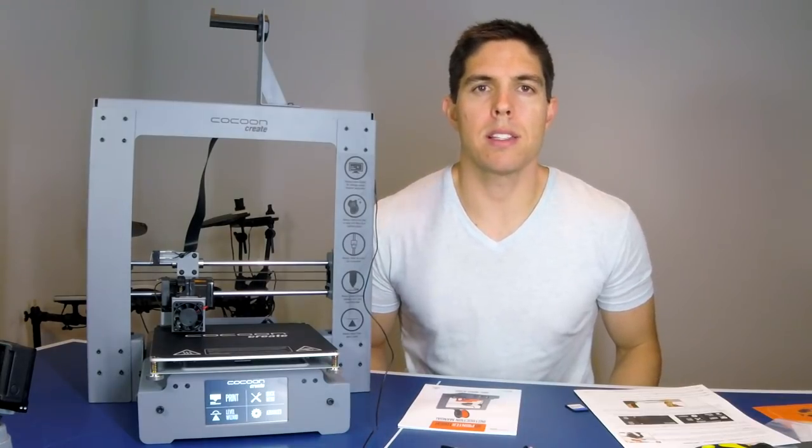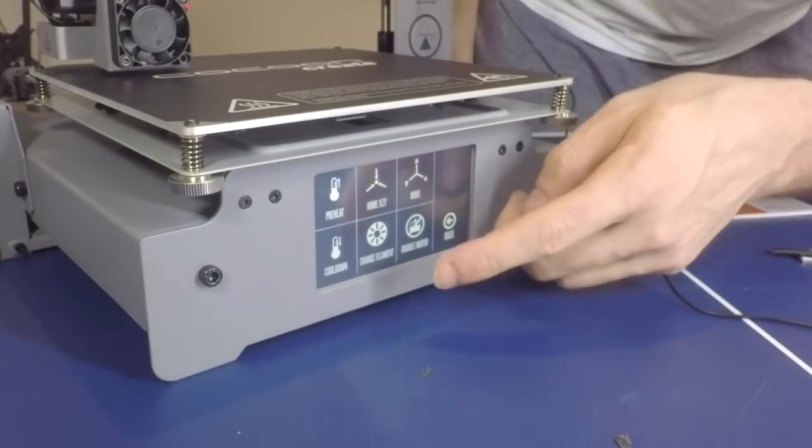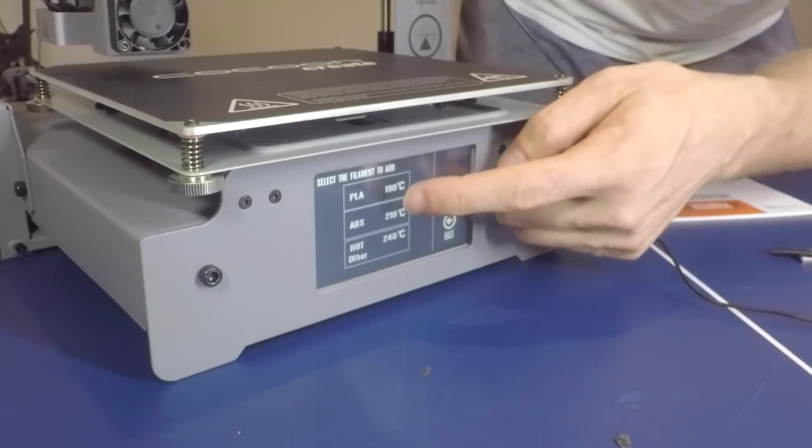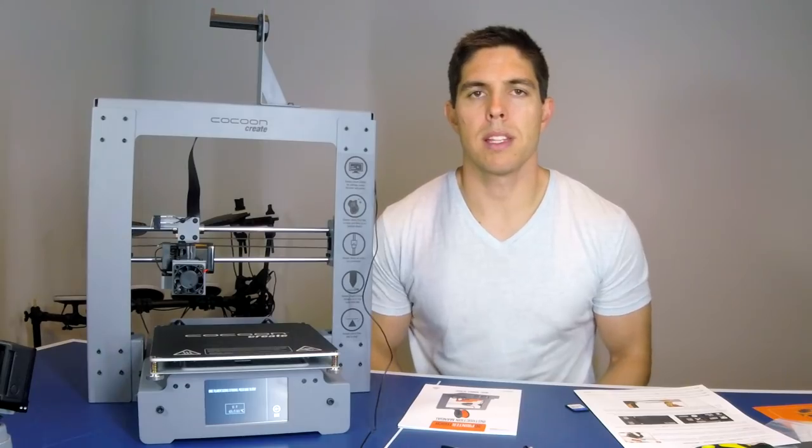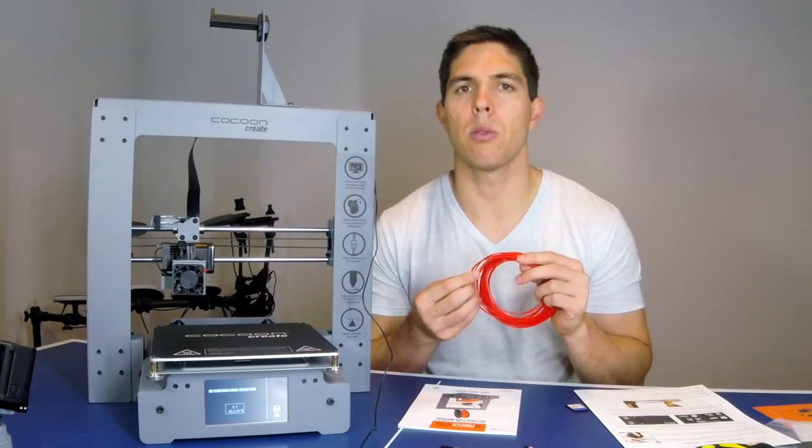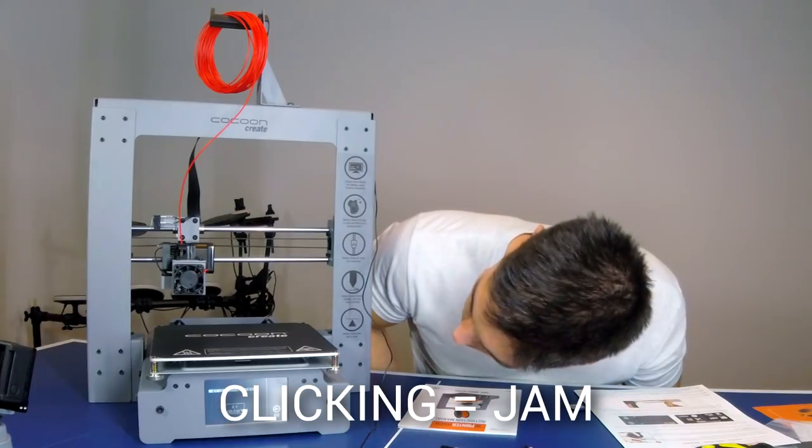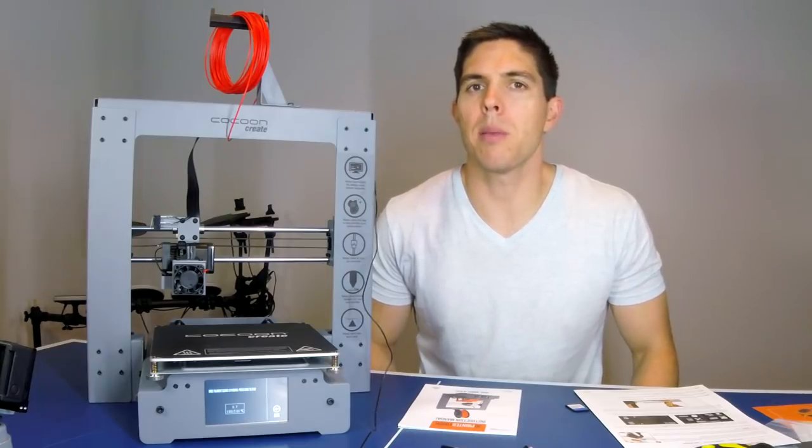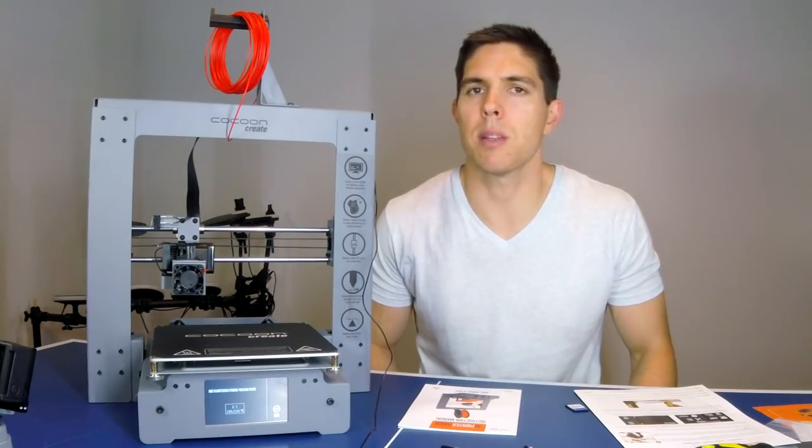The next step in the quick start guide is to load filament so I'm going to follow the instructions and use the on screen interface. At this stage I'm going to use the small sample roll that came with it before I open the proper one kilo roll of filament. It seems there's a little wisp of filament already hanging out the top of the extruder. It's pretty subtle. If I was new to 3D printing I might not notice it. So I'm going to try and put it in remove filament mode and see if I can get that out first because as I try and feed in the new filament the stepper motor is clicking and it's just jamming.